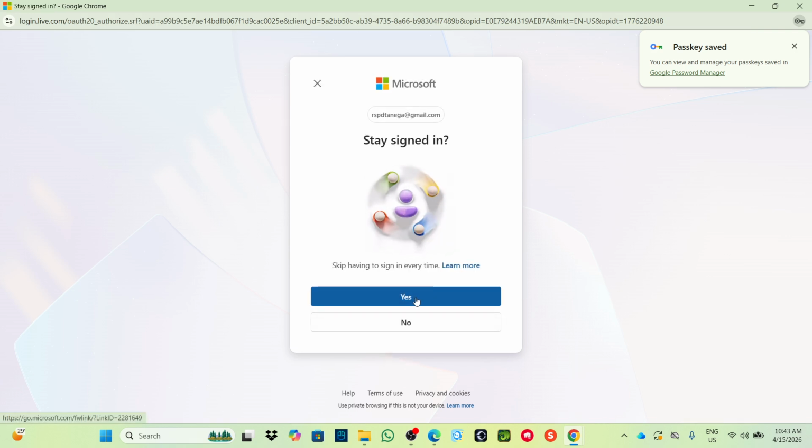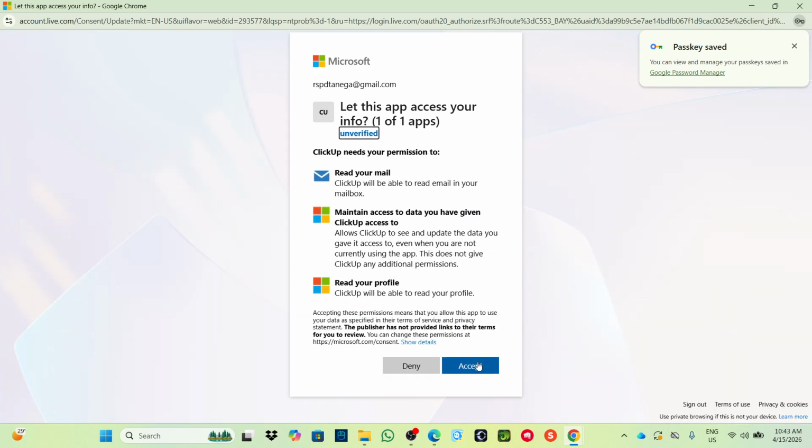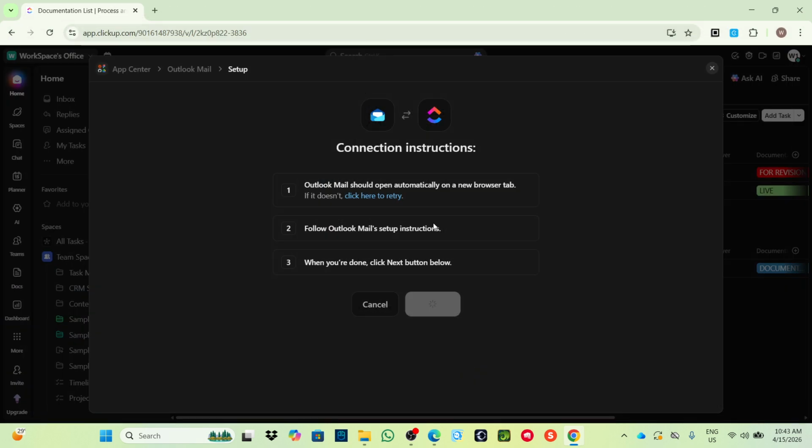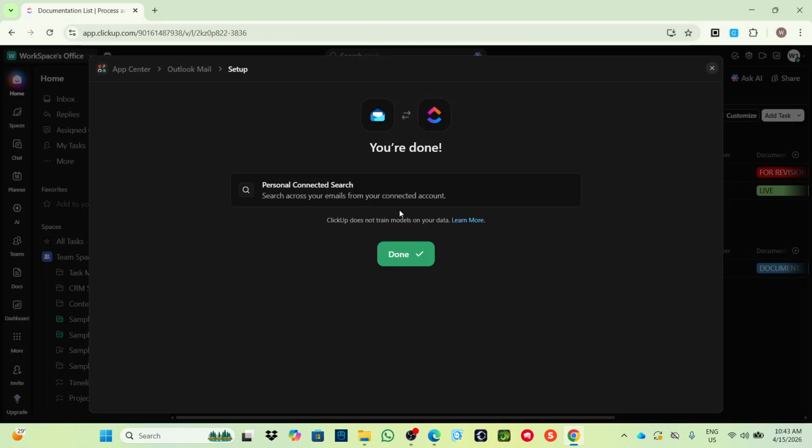Confirm. Then finally, accept. Wait for it. And once you see this on your screen, it means you've successfully connected or integrated ClickUp with Outlook.